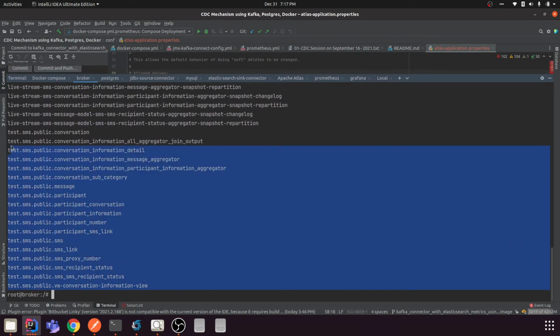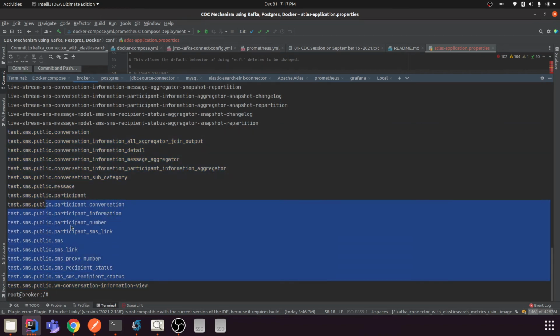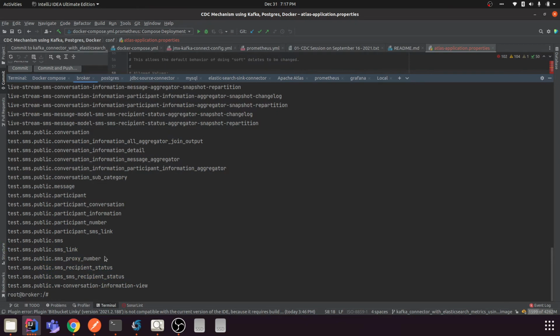These are the topics which we are creating, and these are actually the tables. A few of them are topics with tables in our database, and a few are Elasticsearch sync related topics, where we push the resultant records so that they can be pushed to Elasticsearch.